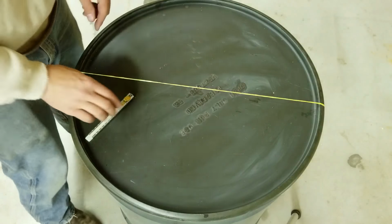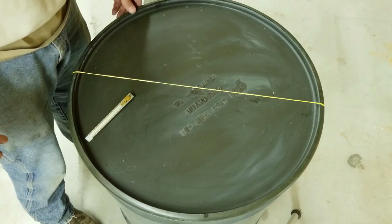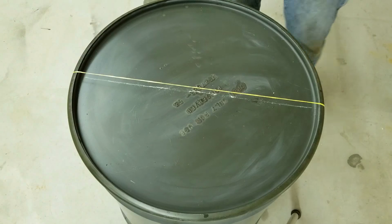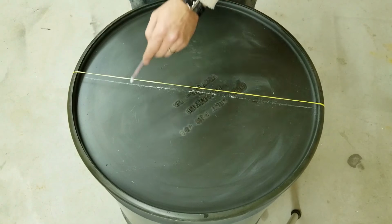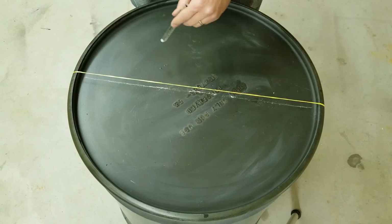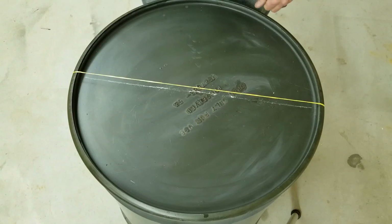Now, in theory, that should be a straight line. So what we'll do is we'll mark across that. Now what I'll do is I'll take some measurements and we'll mark out where the door is going to be, and kind of mark out where it needs to be cut. And I'll bring you back when we get to that point.